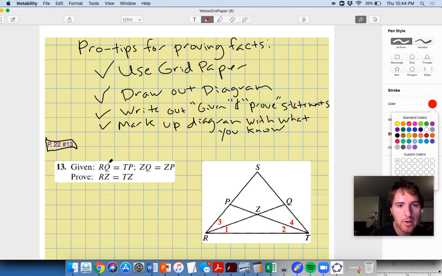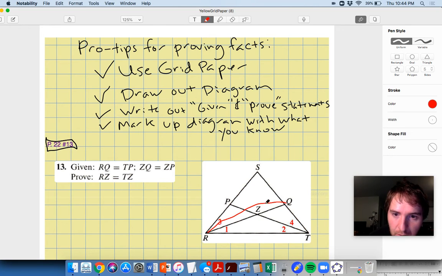We know that our distance RQ is the same as distance TP. So I can show that RQ by just kind of doing this right here. It gets a little bit ugly. RQ, our beginning kind of gift from the math gods is that RQ is going to be the same length as TP. So it just kind of helps you identify what's on your diagram and how they relate to one another. So we know that that segment here and this segment here are going to be congruent to one another. So a little messy.